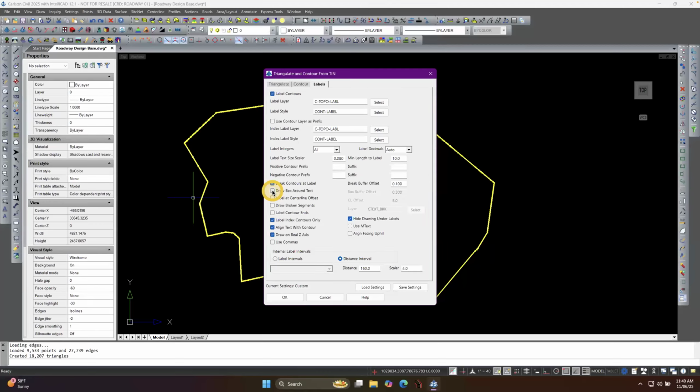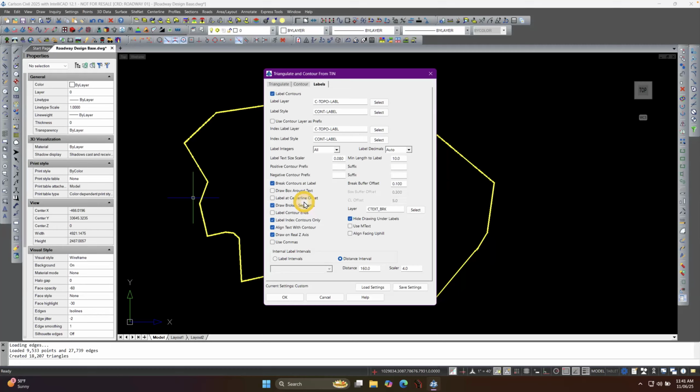It draws it as a continuous polyline, but wherever the label gets placed, it then will go back and break the polyline and take that segment out, or you have the option to also draw those broken segments and put them on a special layer, maybe that you could freeze. But if you ever needed the segments that it broke out, you still have them. You could go back and get them and put them back in place.